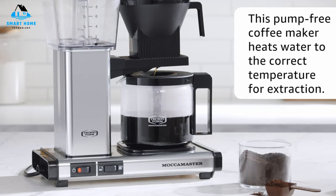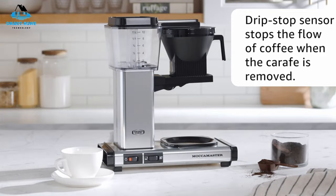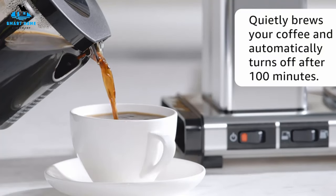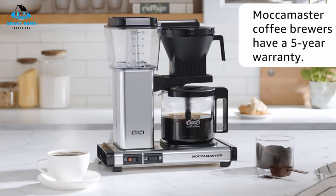This coffee maker is certainly easy on the eyes, with a large and striking build that puts function first. It's available in a selection of colors, though, so you will be able to fit it into any kitchen design you wish. You will find this coffee maker in our guide to the best drip coffee makers, where we noted that it's as close as you will get to a pour-over coffee from a home machine.